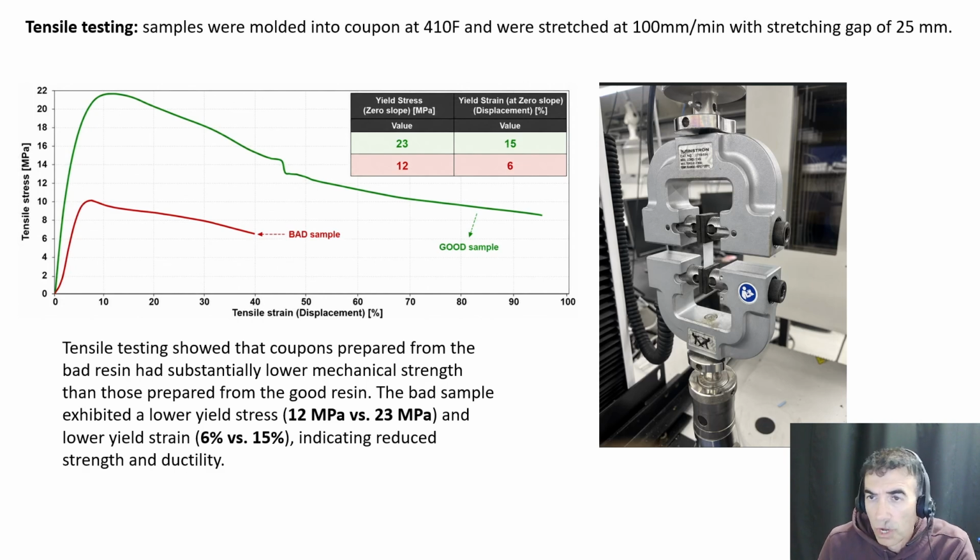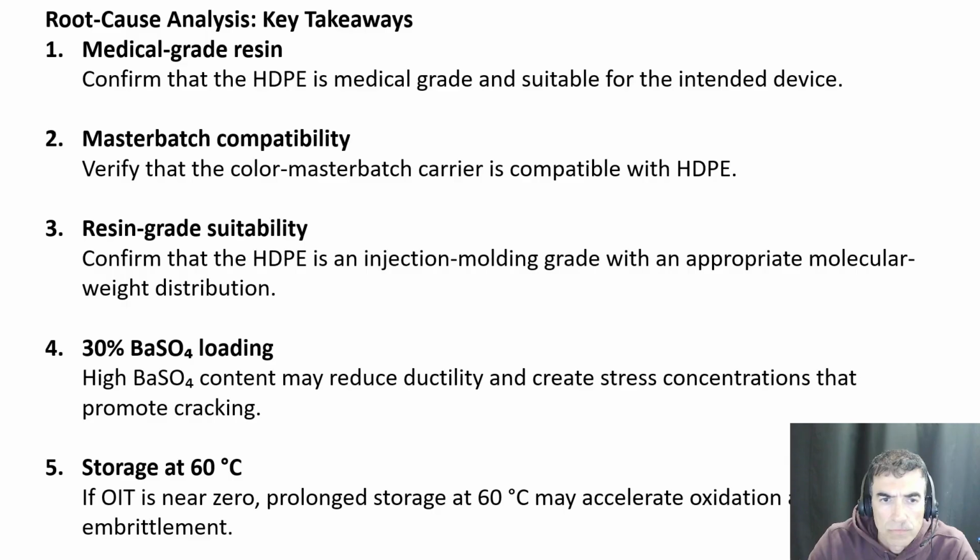So looking at the curve, you can see that the oxidation for the bad sample has already impacted the backbone of the polymers and has impacted the molecular weight of the resin. So if you use the bad sample to make injection molding parts, it would already have some degraded mechanical properties. So mechanical properties are already poor compared to the good sample.